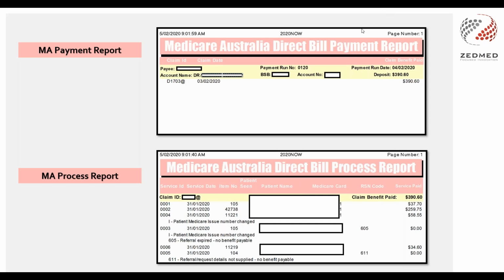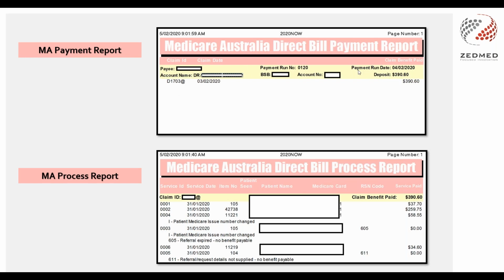So this is basically what it looks like. You've got your payment report, which is the first one. Some payment reports you'll see the number of batches. They might just pay 3 or 4 batches in one payment. So it gives you the overall amount, and then you see the list of batches on the left-hand side. For this one in particular, there's only one batch that was paid.